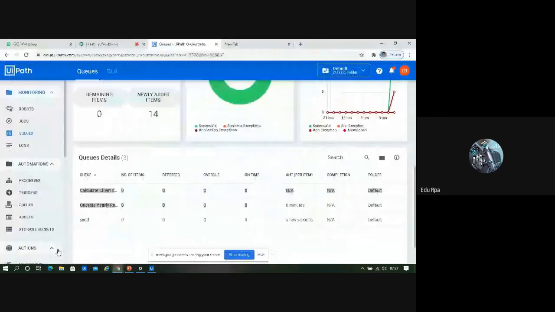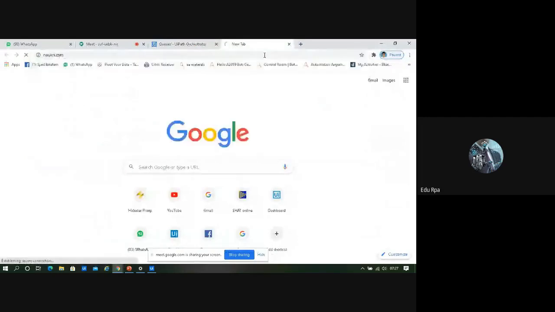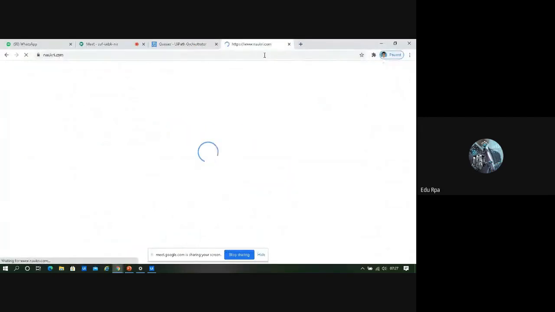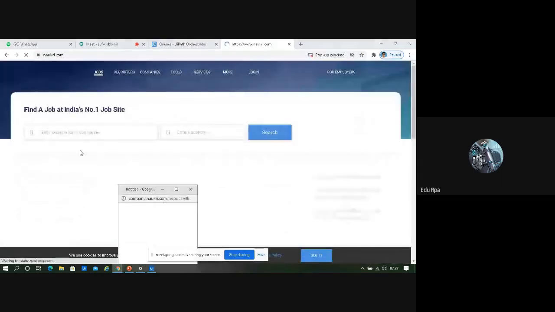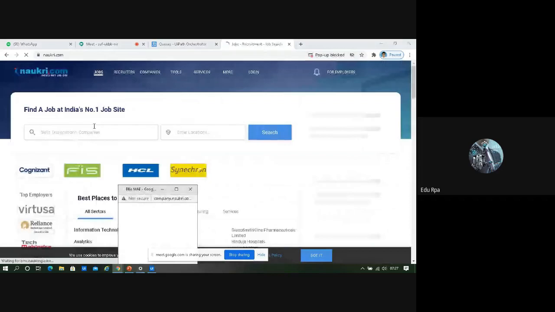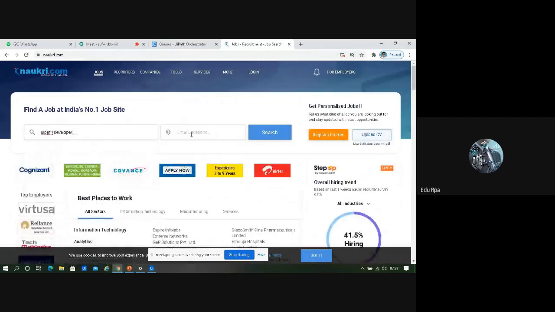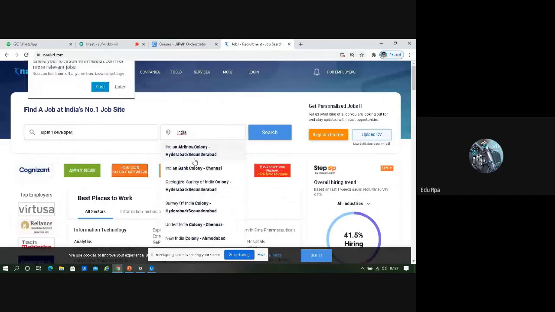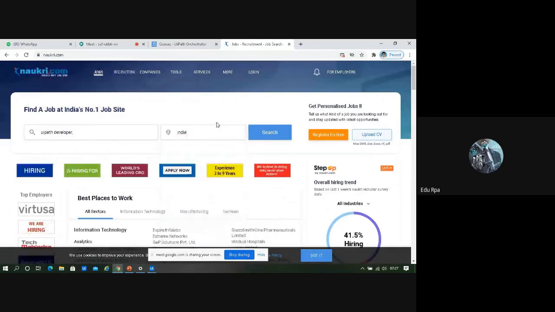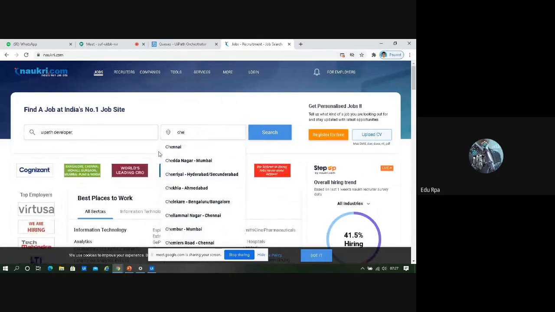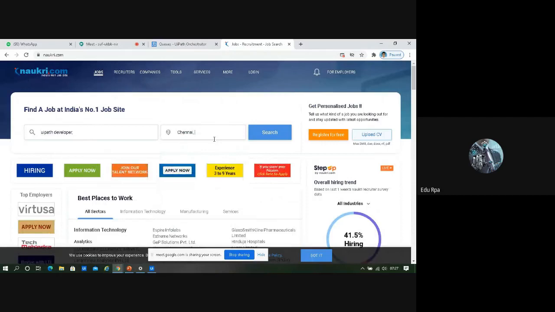Let me go to Naukri. The skill I am going to type is UiPath Developer, and the location is India, Chennai, Bangalore.